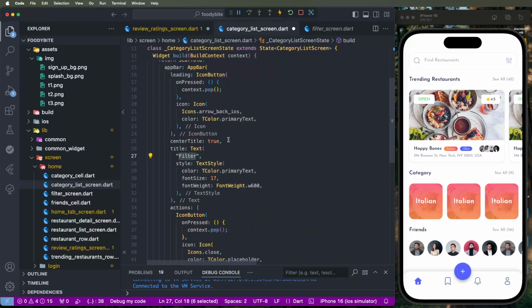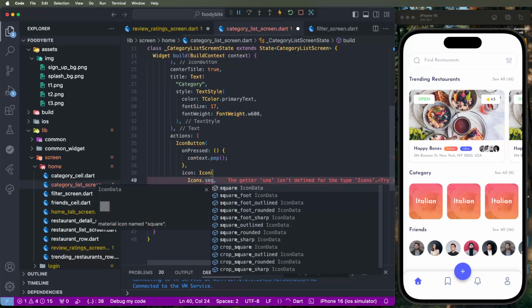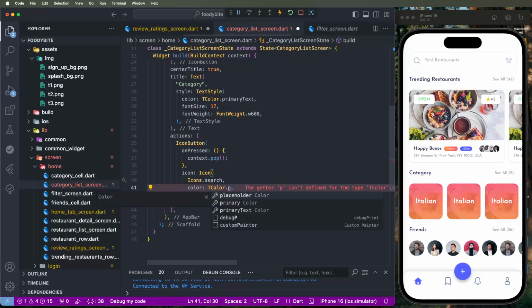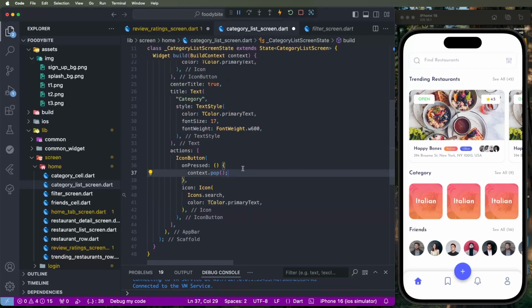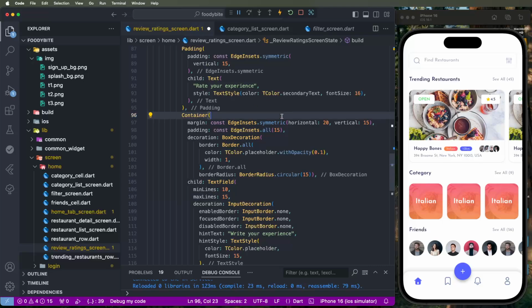Now we need to set the title as Category, change the buttons, set the search icons, and set the color to primary text. These are the configurations needed for the app bar. Configuration done.